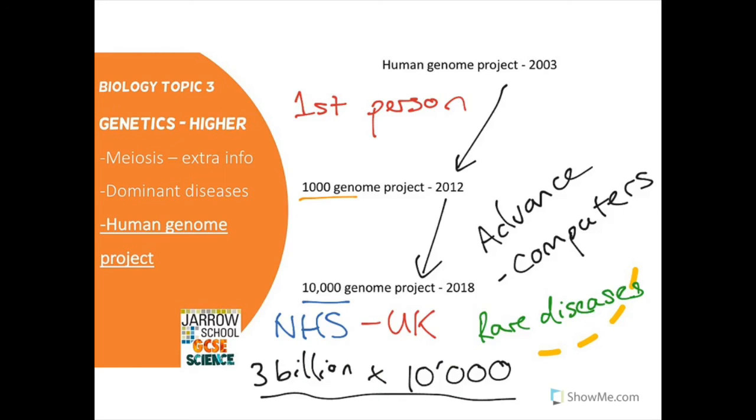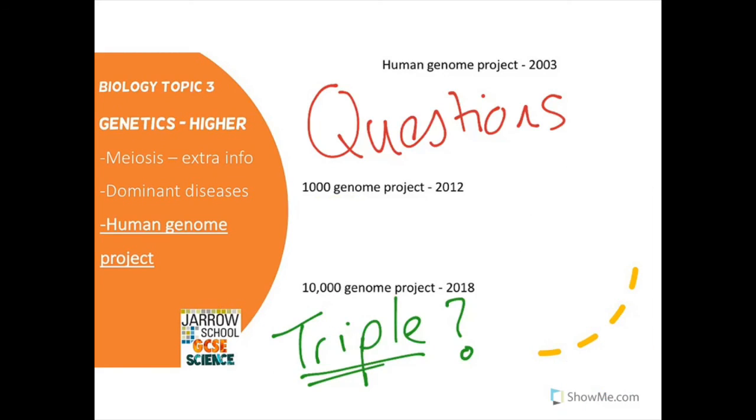So it would take quite a lot of computer power to compare 3 billion letters in 10,000 different people. But this can be used to figure out rarer and rarer diseases. It can be then used to look for treatments for these certain diseases. And it also means that personalised medicine can be the treatment in the future that will have a huge amount of benefit for every patient.